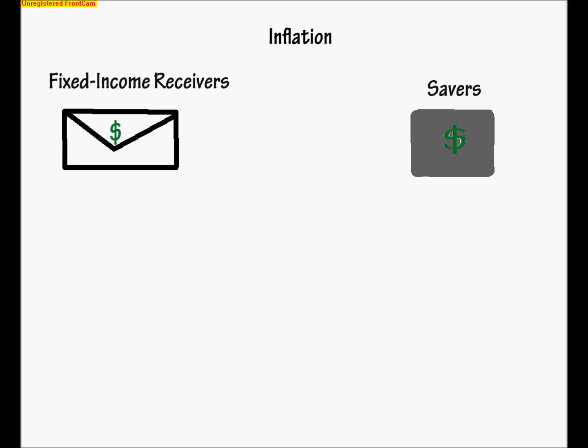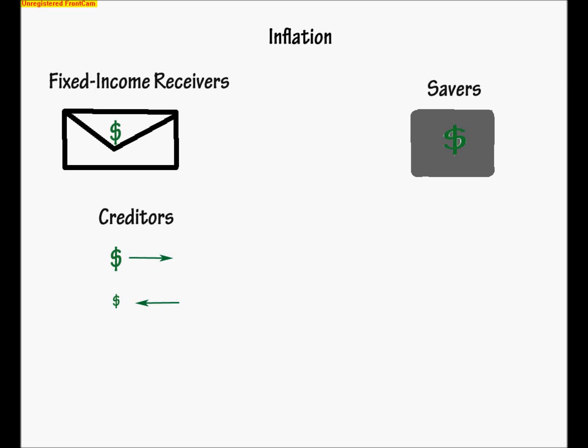A third group that's affected by inflation is creditors. Creditors loan out a certain amount of money and expect that same amount of money back. So when we don't take interest into account for a moment, when inflation occurs, they actually lose money. While they're still getting the same number of dollars back, the actual value of those dollars is less. They're not actually getting the same value back that they loaned out.